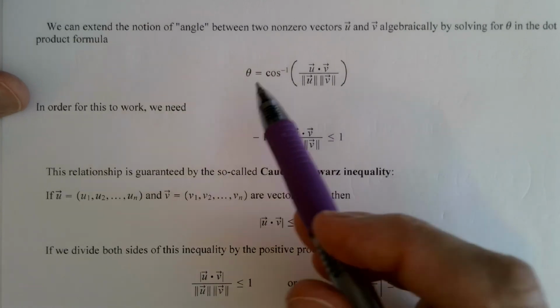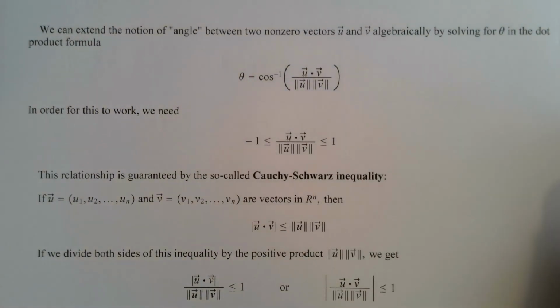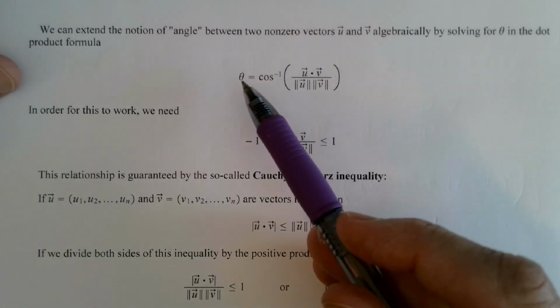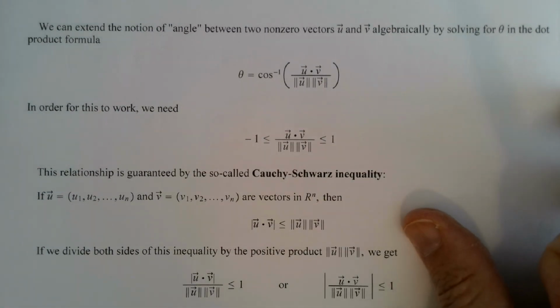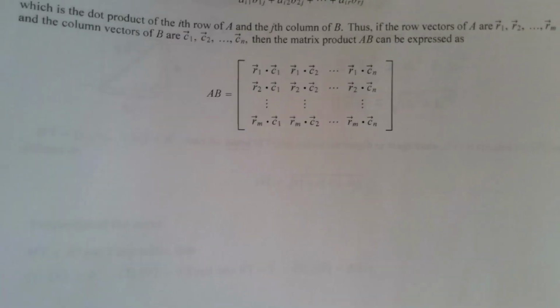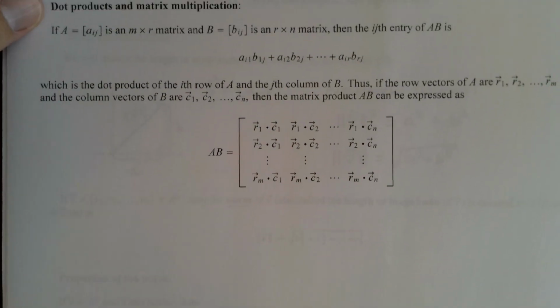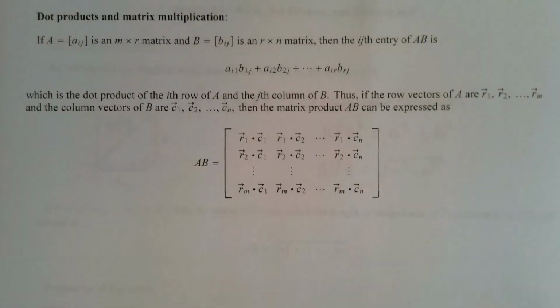and you can get that angle. Now there is one certain extension that we are interested in, and that is when this angle is 90 degrees, or pi over 2 radians. We know in 2 and 3 space, in that case, the vectors are going to be perpendicular to one another, or what we call orthogonal, and we're going to be looking at that a little bit more in depth in the next set of lecture videos.